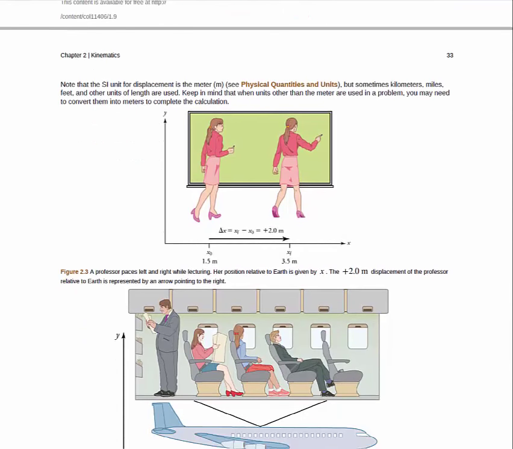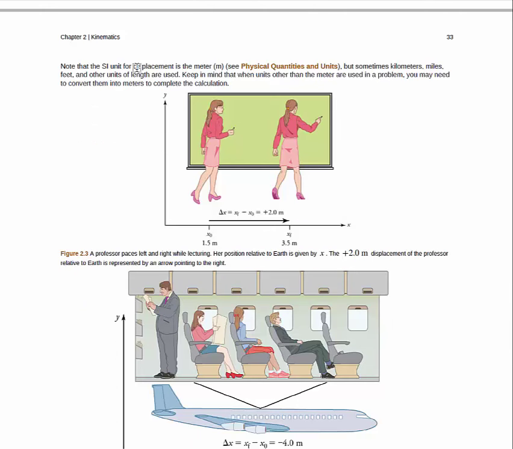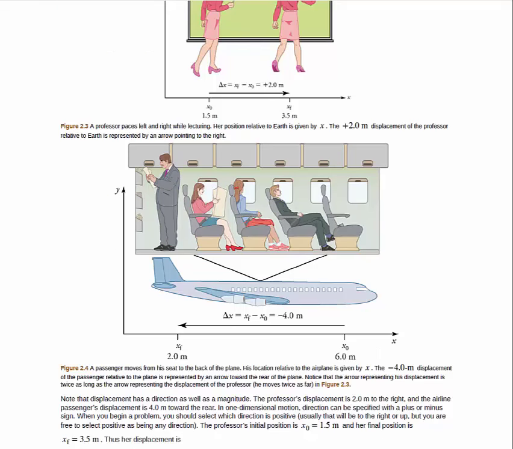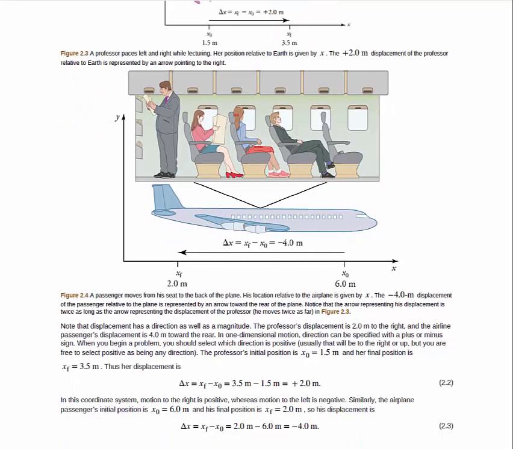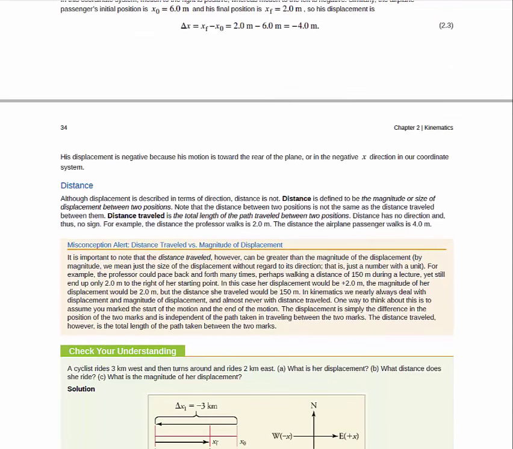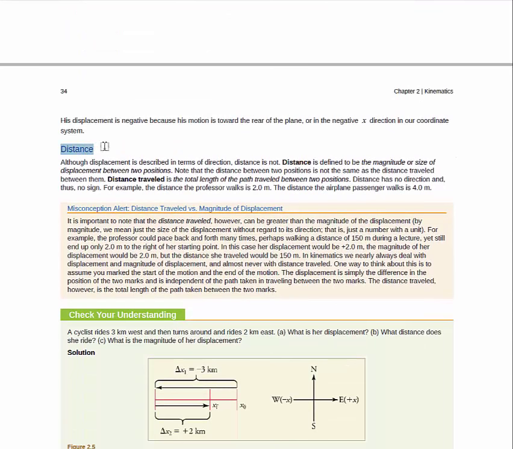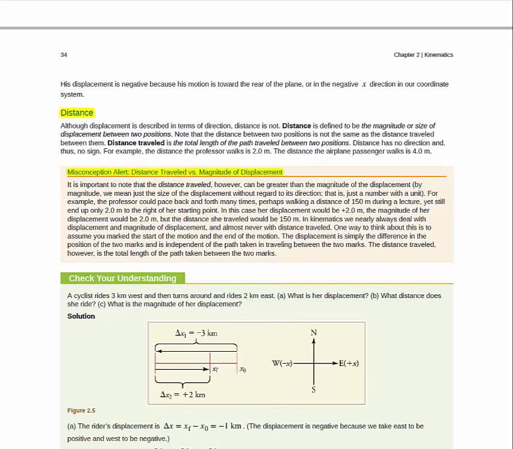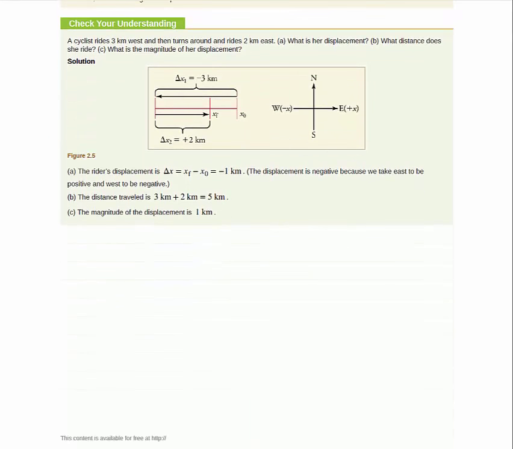Now moving on to page 33, you have some discussion on the units of displacement and position, and some discussion on how displacement can be negative. That's worth paying attention to. Here on page 34, we introduce the idea of distance. And I think it's important for you to understand the difference between distance and displacement. This particular box here really gets into that, the difference between distance traveled and displacement.